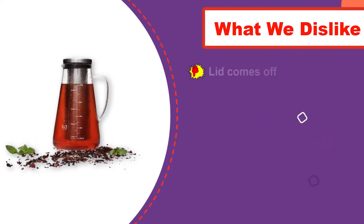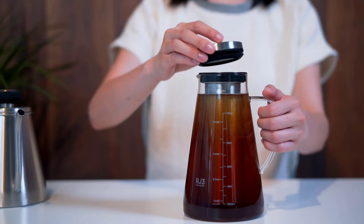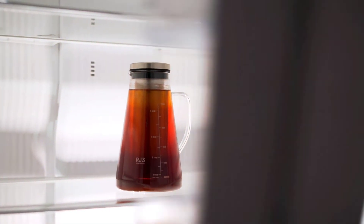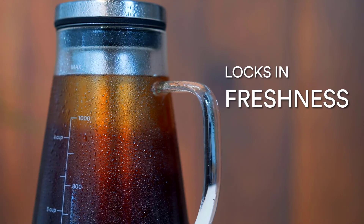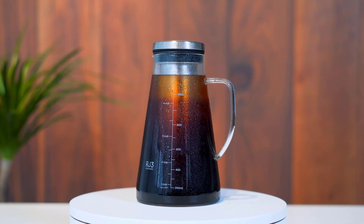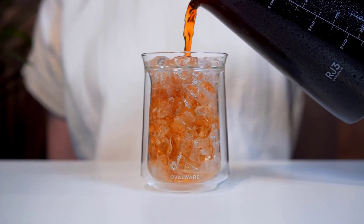The stainless steel filter is made of super fine mesh, and both pieces are dishwasher safe for easy cleanup. After testing the product, our reviewer raved that the item was very easy to use and fits perfectly in just about any fridge, making it highly adaptable to any kitchen. Just watch out for the lid, which doesn't stay on perfectly and may cause leaking. Another downside is that fine particles of coffee sometimes seep through the filter, though most users say these particles sink to the bottom, so as long as you're careful pouring, they won't get into your cup.